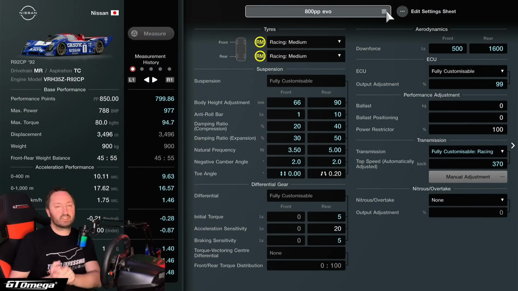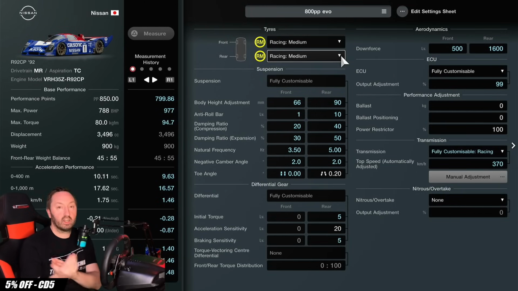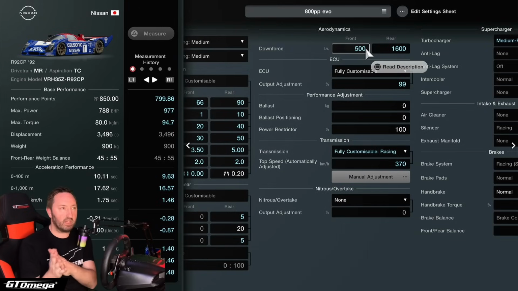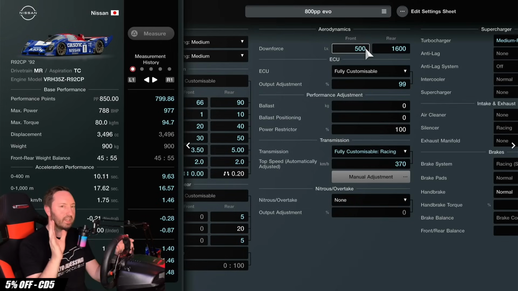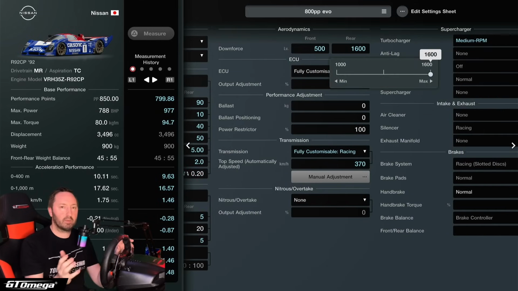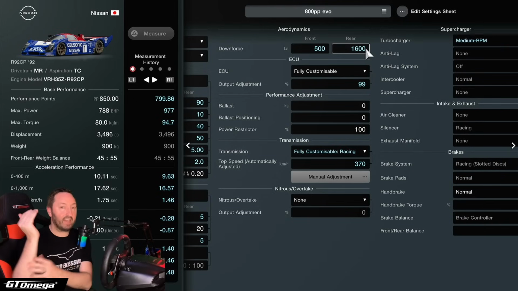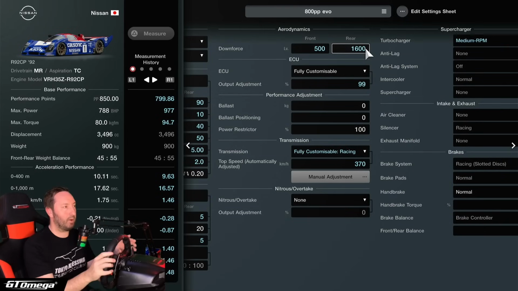Guys, so here is the tune. Everything you see on screen in blue is different from the default setup. So first of all, we're on the racing medium tires, front and rear. That is what you get on the car. Downforce is a bit of a min-max kind of cheat. It's a bit glitched with the way downforce works in Gran Turismo 7, and we're making the absolute most of it. So we have the minimum front downforce and the maximum rear downforce. That allows us a PP headroom to put so much power in the car.